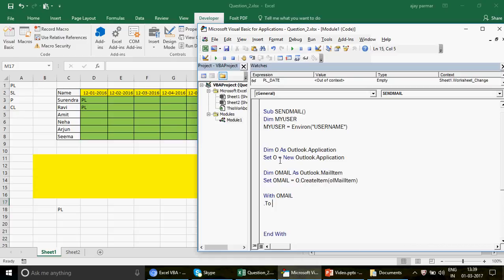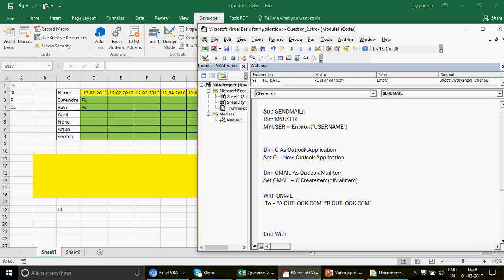So whom do you want to send it to? I want to send it to a.outlook.com, and I'm actually trying to include everybody, so that team members should see what we are doing.